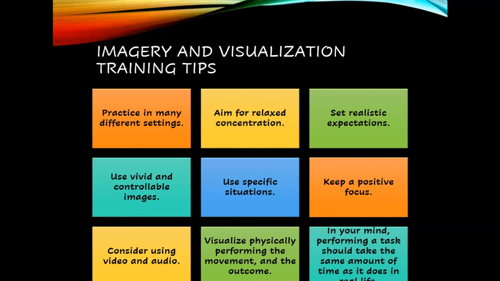And so one more tip is that when you are performing these tasks in your imagination, the amount of time it takes in your head should be the same as if you were doing it in real life. So I'm going to go back to the bowling example again. It should only take a few moments really for you to set up on the line, get into your wind up and release the ball. So when you're imagining it in your head, it shouldn't have to take more than those few moments as well. It shouldn't take like a half hour to an hour to perform one shot. It should be the same as if you were doing it in real life.